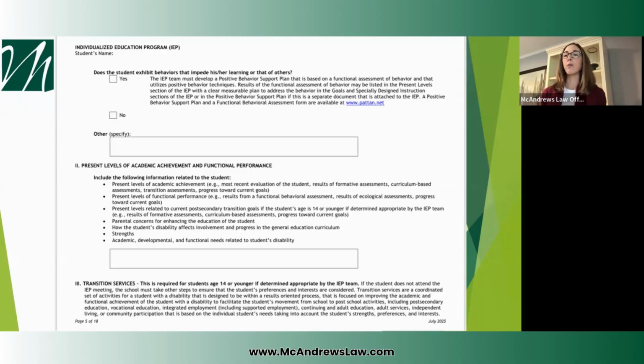And if you're not on the same page about what the needs are, it will be unlikely that you'll be on the same page about how to address those needs. So really important to take a look at those needs and make sure you feel that your child is reflected in that list and that everything that they need to work on is going to be listed there.